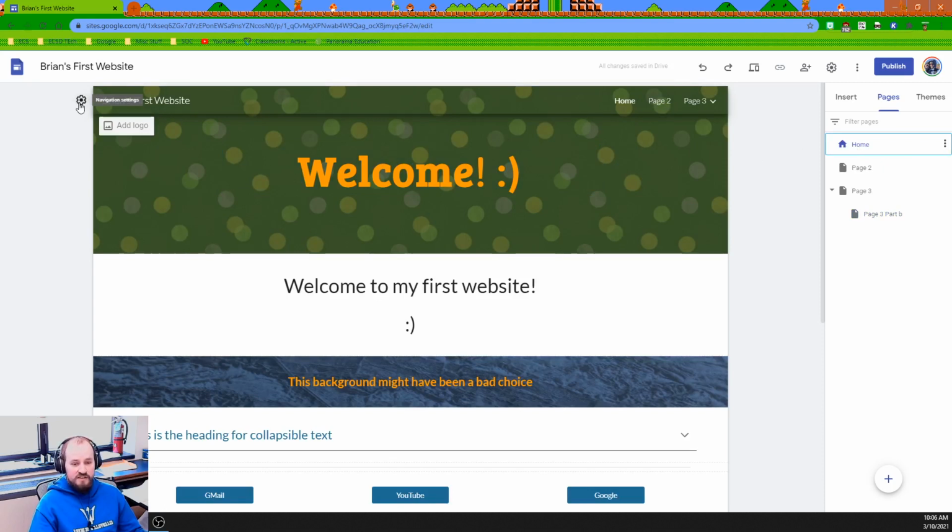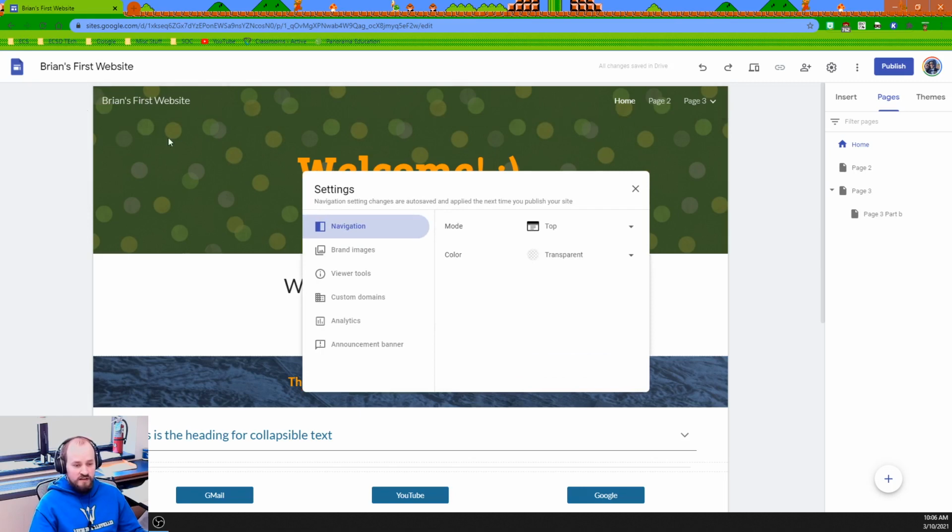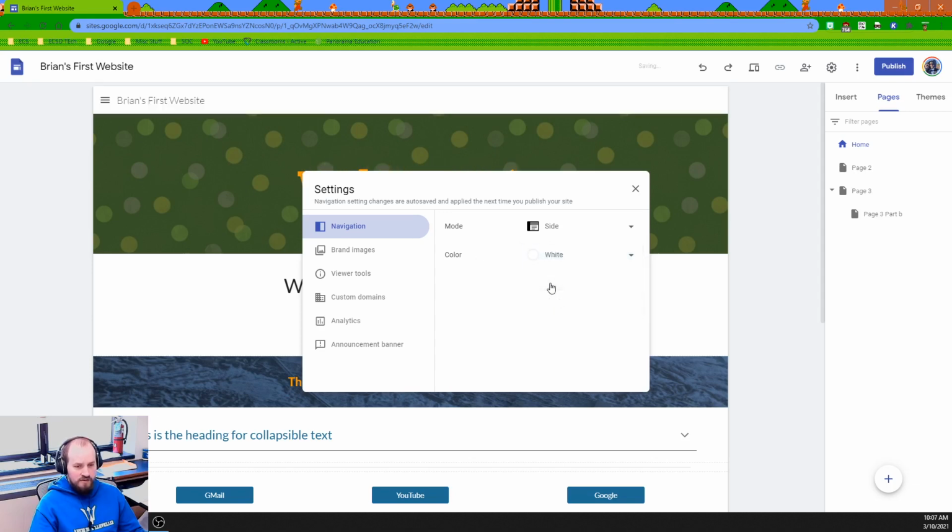This is the navigation settings. We can click on that and we can choose how our navigation works. Maybe you want your navigation to be a drop-down menu over here, and we can also make it with a background as well if we want to make it, like white at the top, the navigation bar. There's a lot of other stuff here that, if you want to explore, you can try out. Let's see what these changes look like.